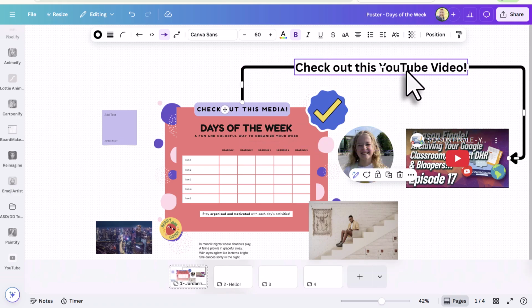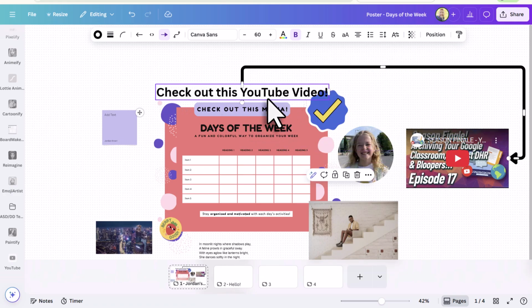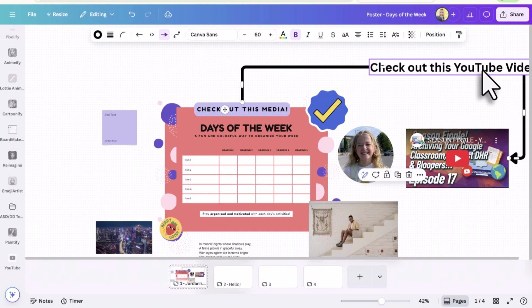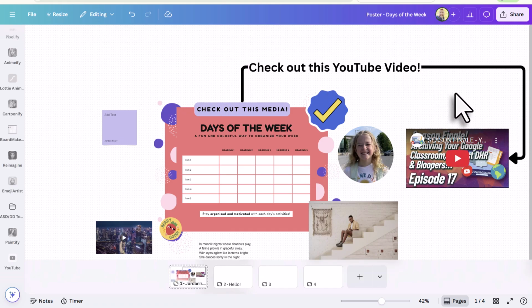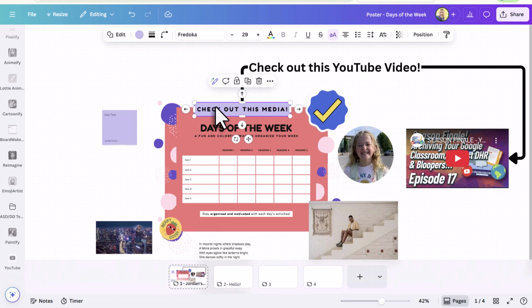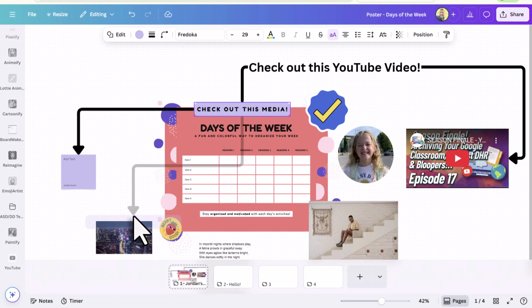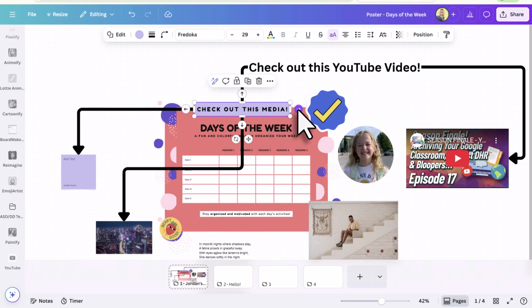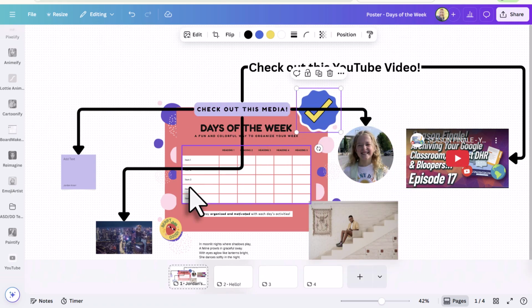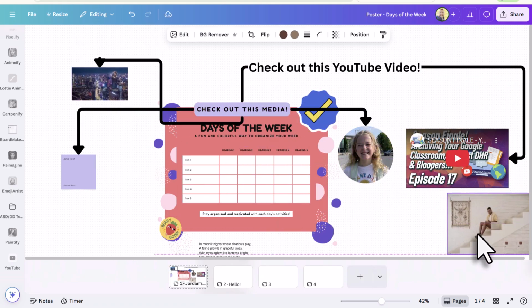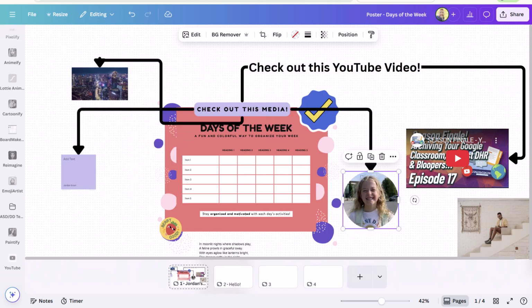Now, if I want it to be at the beginning or the ending of the line, I can also click and drag it to where I want, which is pretty awesome. And that's how easy it is to add Quickflow. So I can add it to this shape, and I can add it to my video, and I can add it to my other video or my picture. Let's say it's my picture of my daughter. And if I move these around, you can see that my lines change as well. That's how easy Quickflow is to use.